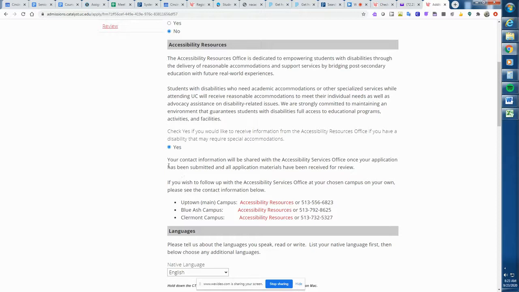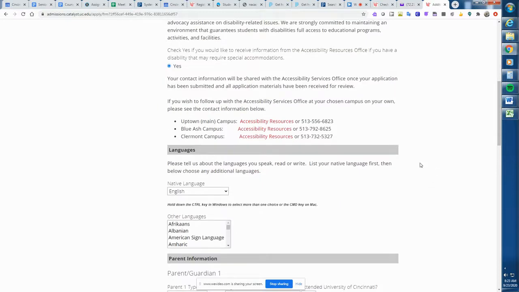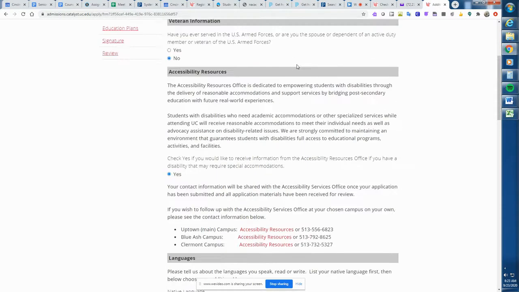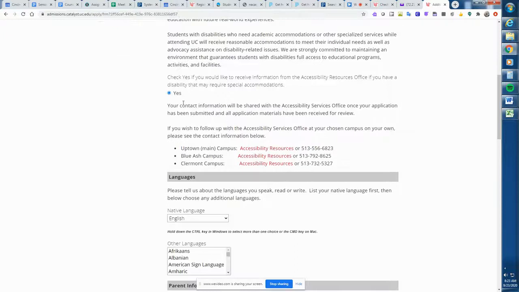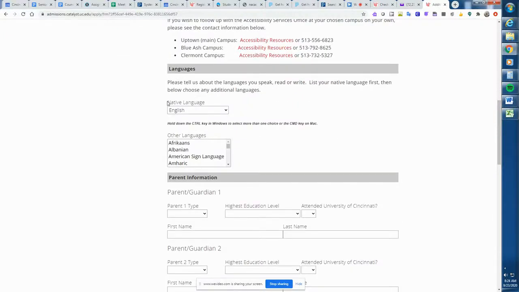If there's been things in your past that we've done to help you as a high school student, really try to pursue that same help in college. So you'll want to click yes to that if you wanted some information on getting accommodations. If you're not thinking that is needed for you at this point, then don't worry about it. Don't click that. And if you do click it, it doesn't look like it's going to let me unclick it. Not like it's a big deal, but if you don't want that, don't click it.